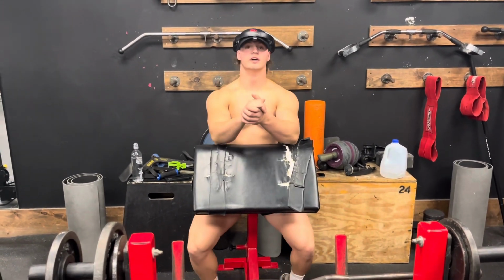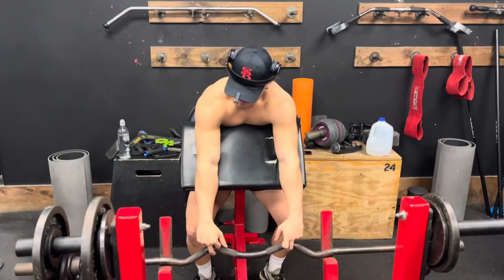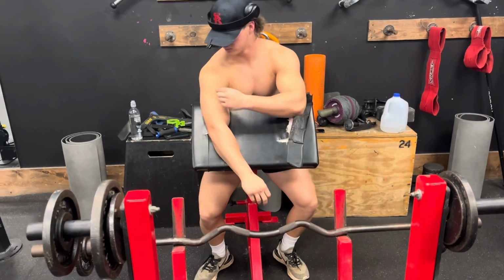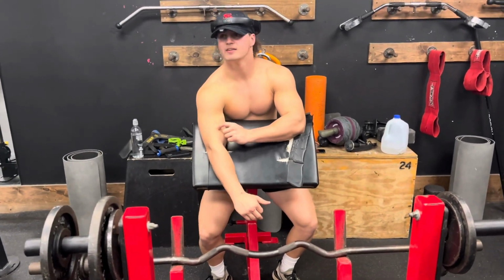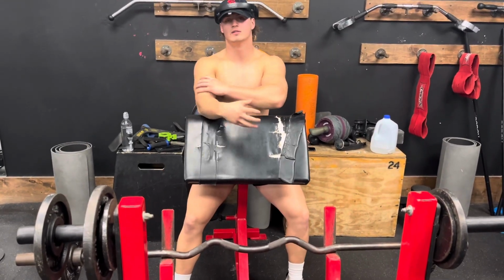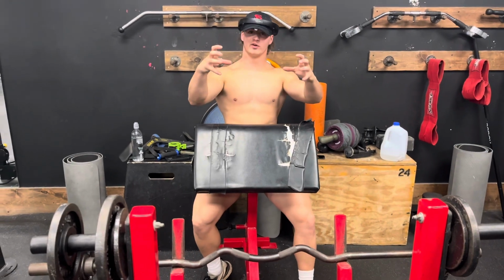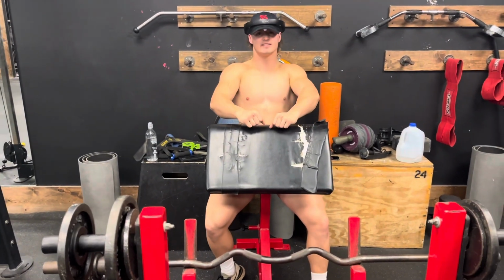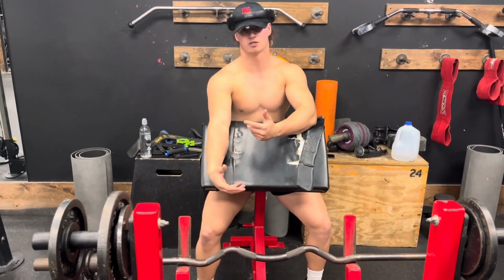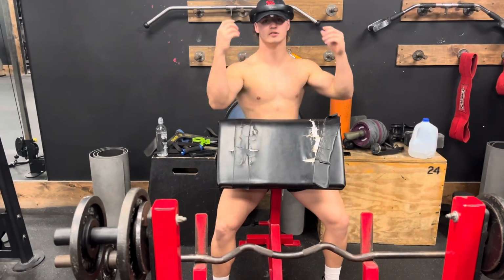Alright, so this is obviously preacher curls. Last week I did the inside grip. The inside grip's working more the inside. When I go towards this outside grip, it's working more towards my outside. So what we've done so far is normal curls, obviously, just to build overall size of the bicep. And then we did the arm blasters, which builds that girth that you want, like resting biceps girth. Now this, we're working the outside, which also kind of helps with the girth, but it helps have that overall full peak. So let's do this shit.